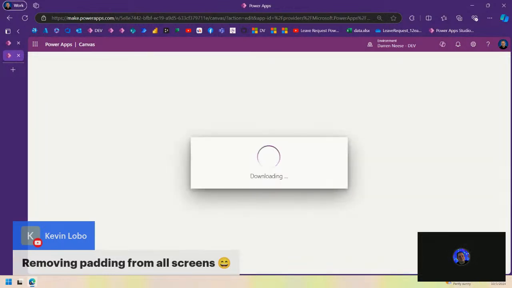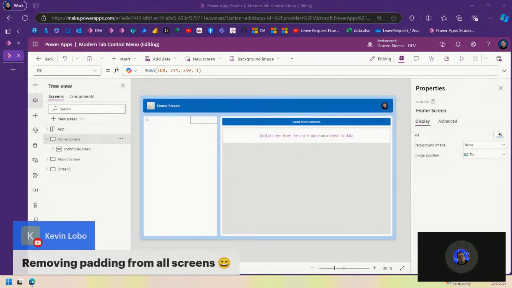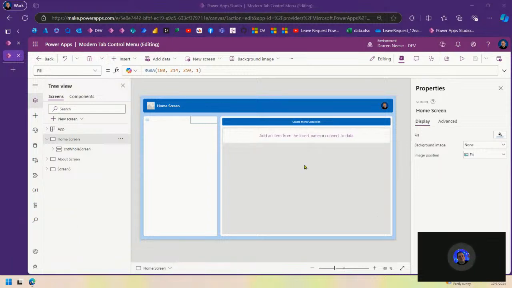A constant that you define in the app.formulas, and you call it default padding. And then you set everything up to use that padding and set your default to be 0. And then for my apps, if we're using the same application template, I could set mine up to be 10.